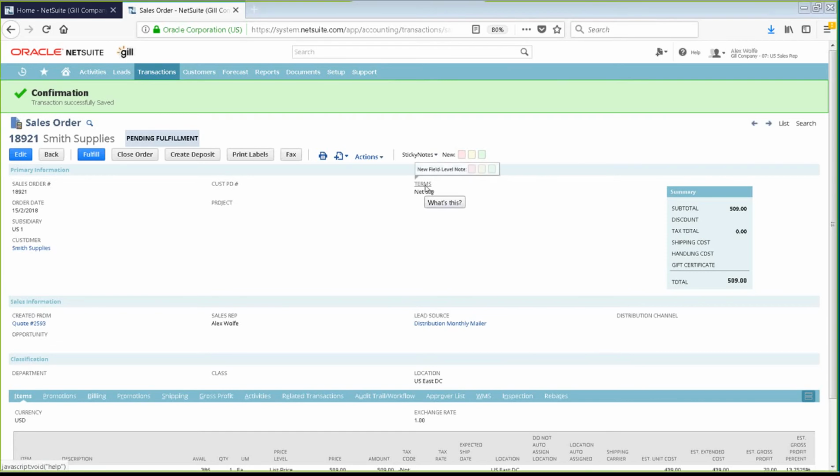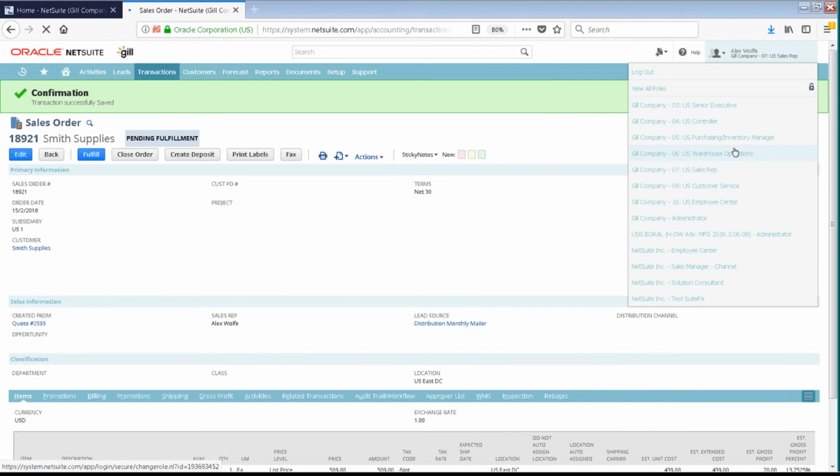As you can see, every time you do a presentation, I always log in and jot down the SO number. The SO number is 18921, right? The reason behind that is because we are doing this live, right? And there are so many customizations already on my demo account. Sometimes you just don't know. Sometimes you did a scripting and then it will break and you couldn't find the sales order, and you will be tense in the middle of the demonstration. What you would do is use the global search. So let's go now to the warehouse operation manager.